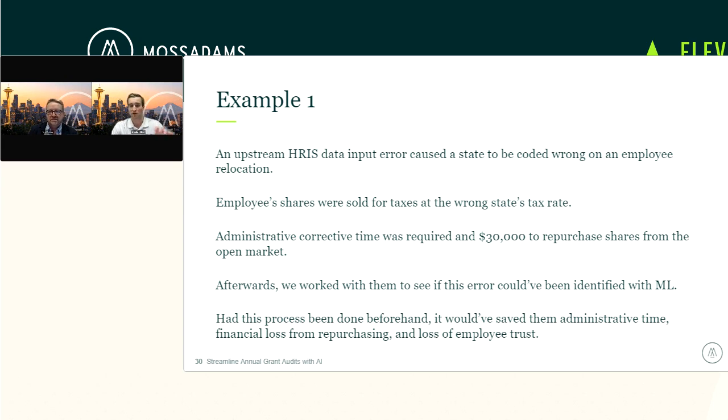We were able to show them that yes, the AI was able to identify that this specific record was a problem, but after the fact. So then we said, okay, let's do this for a new data set, for something that's in the future, and let's try and identify those errors and correct them before they cause a problem. And so that's what we did.